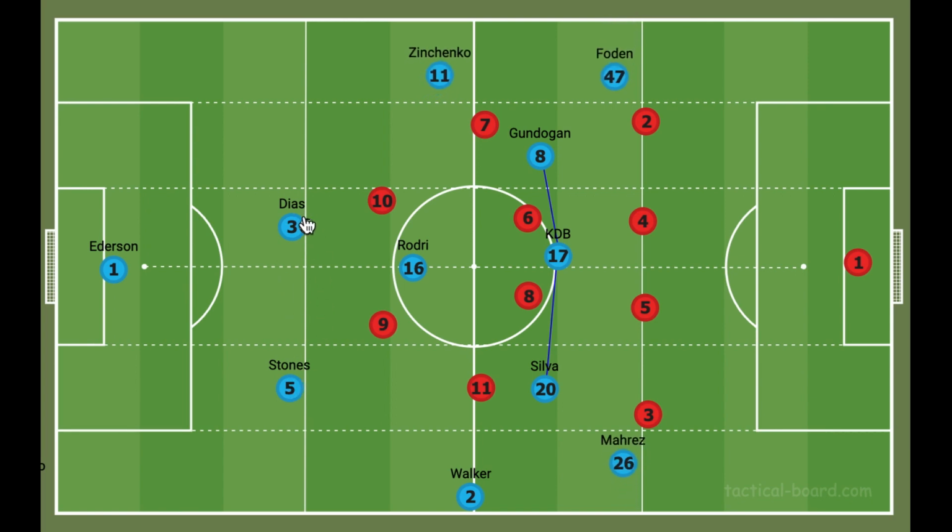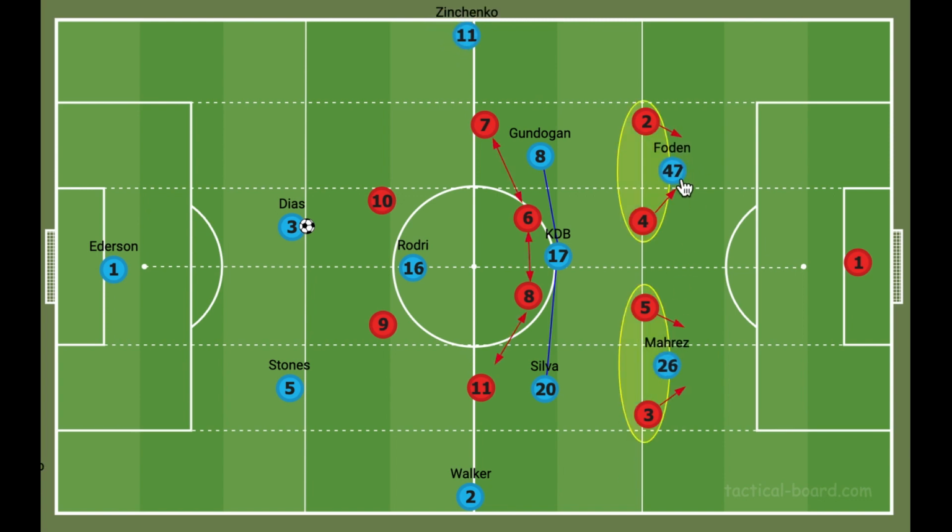Again, we often see asymmetry within the City team, but many times when this happens, the inverted runs from the winger would occur, probably one at a time. Both probably wouldn't go, and the wide fullbacks would then occupy the wider area, and thus the two movements counteract each other. So Mahrez and Foden becoming inverted now, pushing the back line back, and the wide players via the fullbacks trying to stretch the defense horizontally, creating more space between the lines for the advanced players.